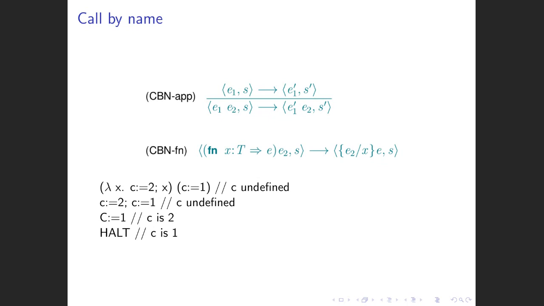Call by value can be quite wasteful because you might call f of x where x is some giant thing that requires loads of computation, and then it turns out you never actually need to use the value of x. So this is called strict evaluation. It's strict because you're doing all the computation work. So strict languages will normally run slower, but they're much easier to reason about and to make sure that programs actually work.